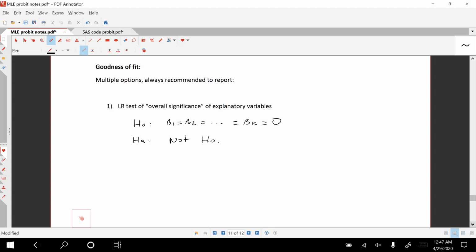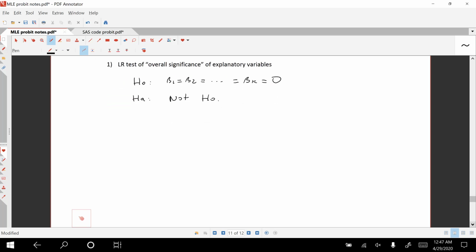So this is a likelihood ratio test. Remember, this is going to be given by 2 times the log likelihood value of the unrestricted model versus the restricted, or the other way around. So let me see. You have the restricted minus the log, and I'm going to write it the way that they have it written here.